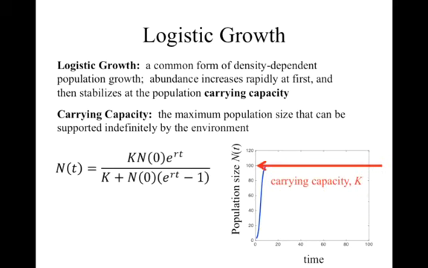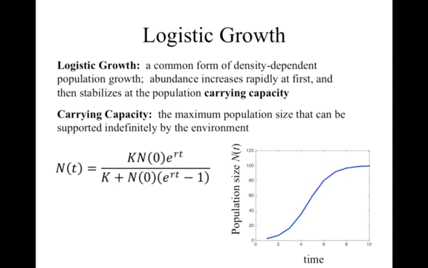And that sort of value where the population size caps out, that maximum population size, you see where the population sort of stabilizes at some set value, that's the carrying capacity. So on that graph, you should always be able to read off the initial population size and the carrying capacity. All right, so let's take a look at a closer up view. You can also sort of figure out a couple of other values. Well, mainly one other value. That initial slope, when you have a very, very low population density, in fact, when you have practically no individuals in the population, that initial slope of the curve, that is your intrinsic rate of increase.